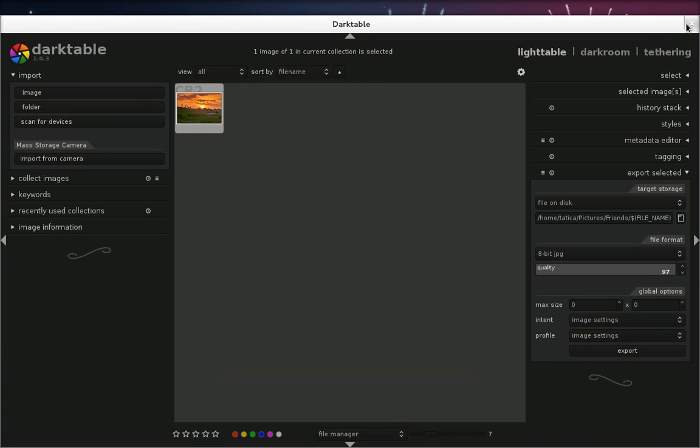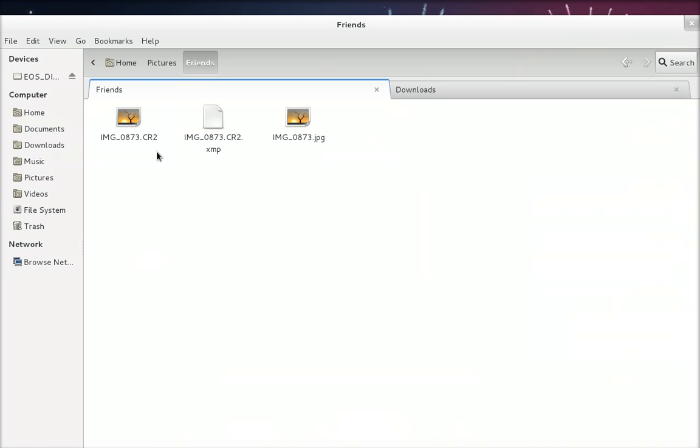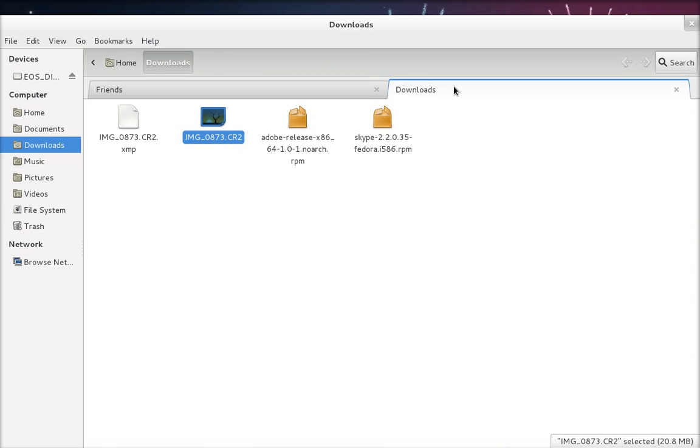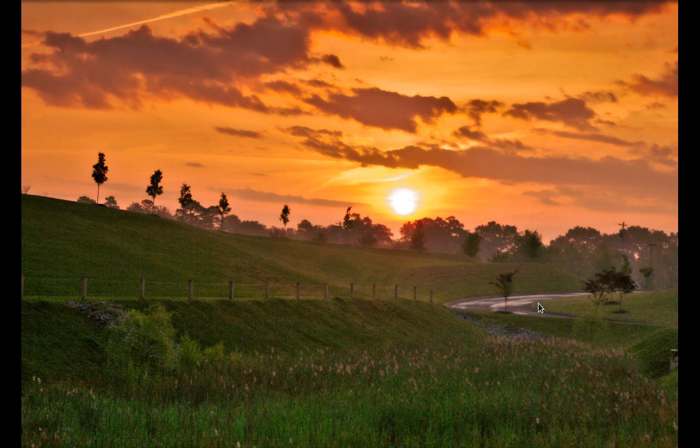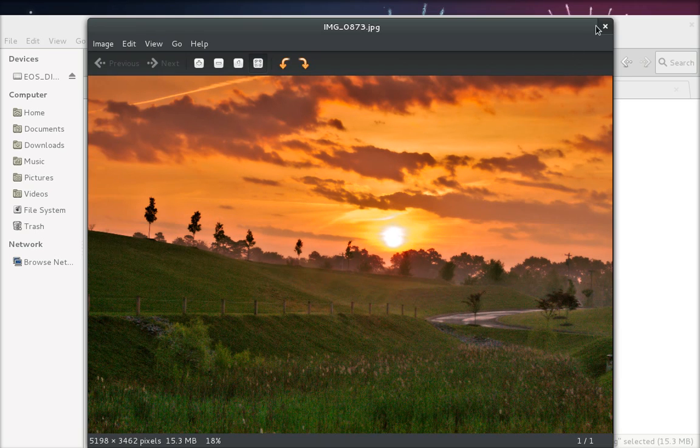So that's it. And what I'm going to do is to open this. I think I have it somewhere. Oh yes, I have it somewhere. I'm gonna open this, and you can see the final result. Maybe because I was increasing the exposure a lot, I'm gonna have a lot of grain, but well, it seriously depends on the things that you really want to add and how much you want to push the image.